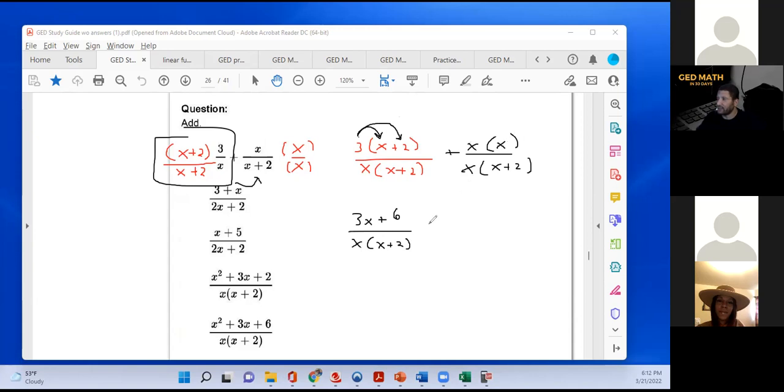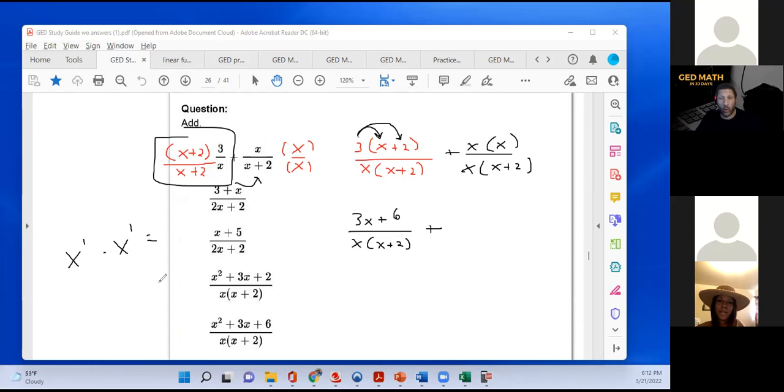Here, what's X times X? 2X? Nope. What's X times X? X? Nope. It's not impossible for X times X to be equal to X, because the only time that's possible is when X is 0 or 1, but for any other number, that's not possible. So X times X cannot be 2X because we're not adding the terms, we're multiplying. So what is X to the first power times X to the first power?